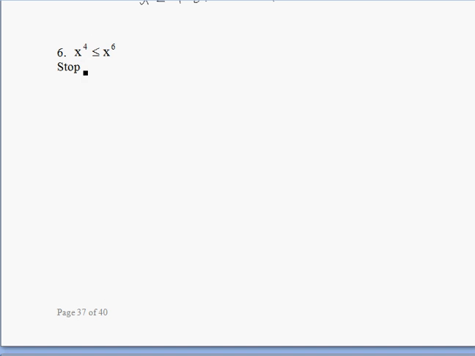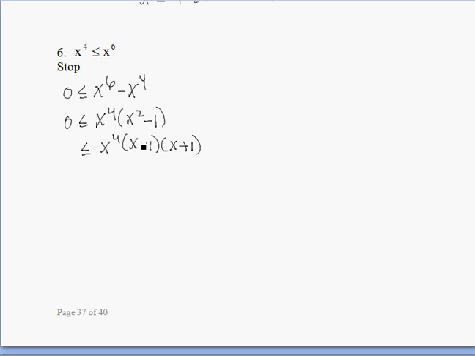For our last example, again, my highest degree term is on the right hand side. I'm going to move the x to the 4th over. So I get x to the 6th minus x to the 4th. I take out a greatest common factor of x to the 4th. That gives me x squared minus 1 again. So I factor that, and I get x minus 1, x plus 1. So I have 3 roots here where this one is an even multiplicity. So therefore it's going to touch the x-axis at the origin.